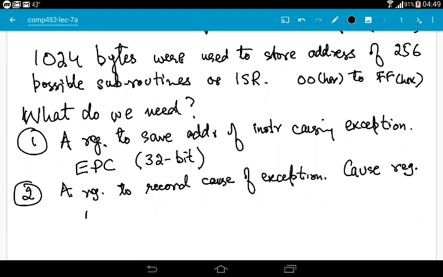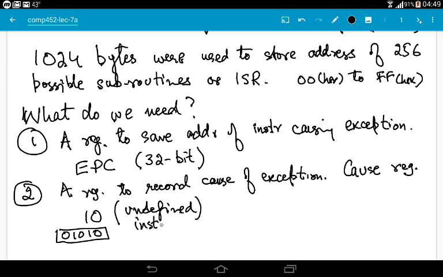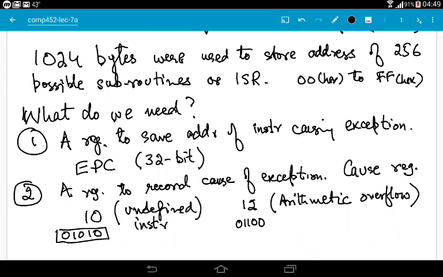We will use 10 for undefined instruction, which as a 5-bit number is 01010, and then we will use 12, 01100, for arithmetic overflow. These are the only two things that we are interested in.